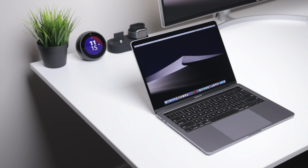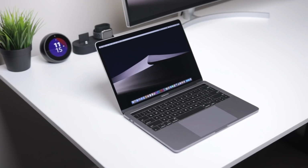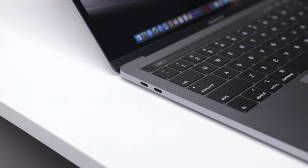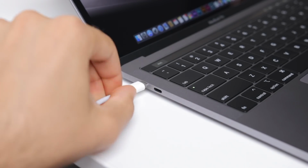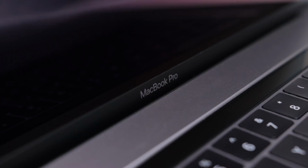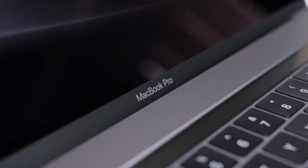You also of course get all those Apple-only benefits like the whole iCloud super unified software experience and the exclusive Apple software like Final Cut Pro 10 and the Apple iWork suite. I wish the battery life was a bit better on this system and MacBook Pros in general, but it really isn't totally unusable or anything, just keep your charger with you. Every time I buy a new MacBook Pro, I'm always happy with it as a personal investment, and it's just a fantastic overall laptop experience every single time.